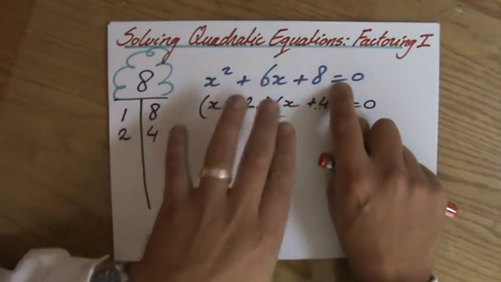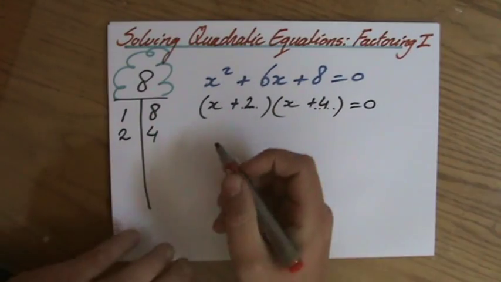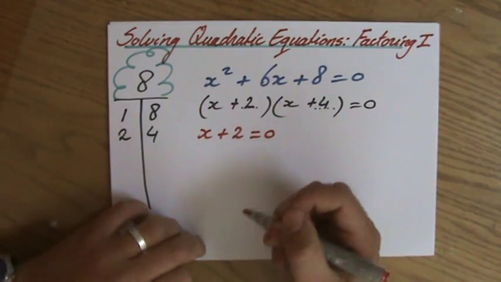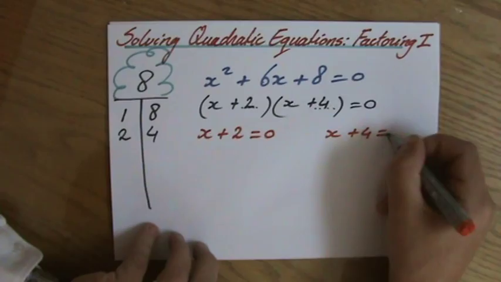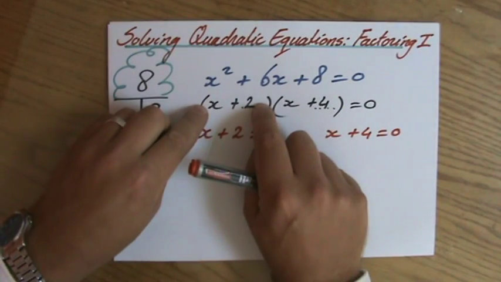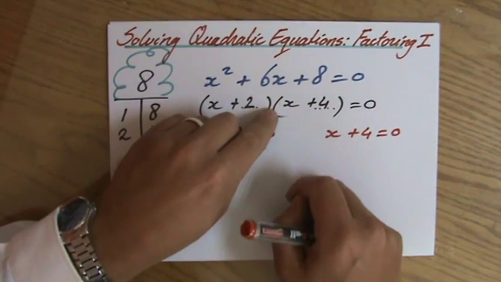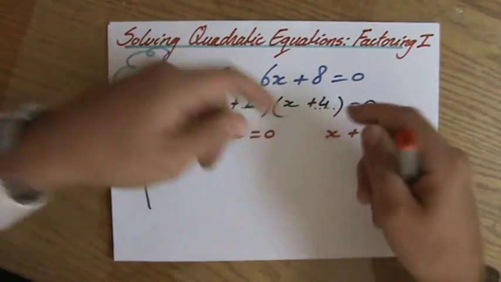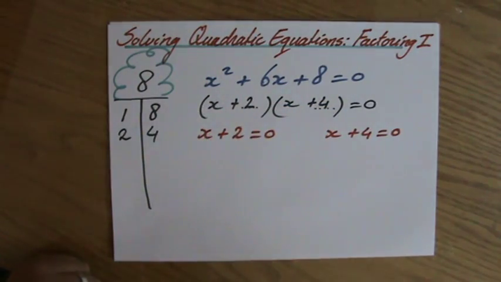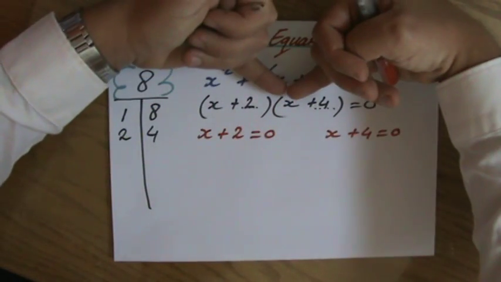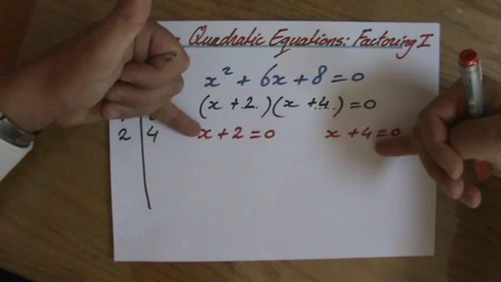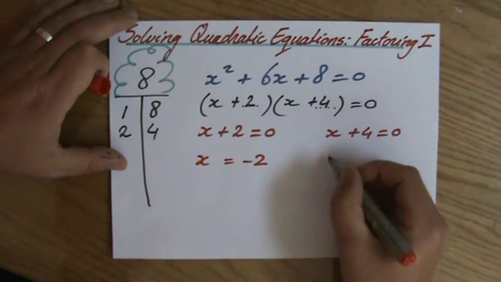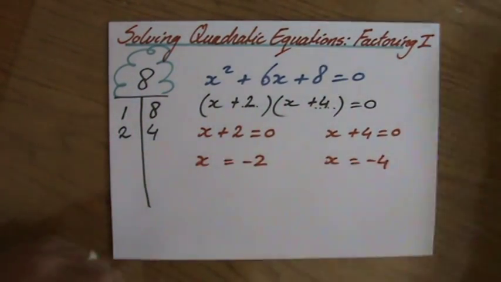What does it mean in this case? Well, it means for it to equal zero, that's why we have to equal it to zero at the beginning. Then, the ZPP tells me that either x plus two needs to be zero, or x plus four needs to be zero. Because if this part is zero, then I'll have zero times a particular number, which will be zero. Or when that part is zero, I'll have a particular number times zero, which is going to be zero. So actually, by factoring, I'm going to split the quadratic equation into two linear equations. Then x is minus two, and x is minus four.